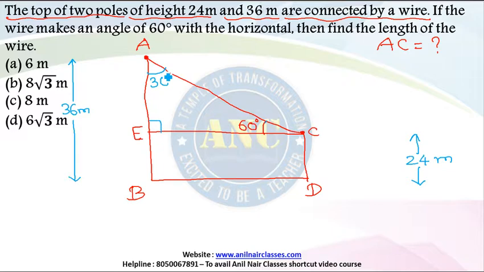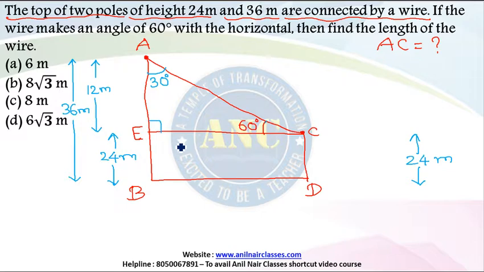Now, can I say that? Can I say like this, sir? Think little logically. It is given in the question that this value is 24. That means the BE value is also 24 meters in that case. Out of total 36, if BE is 24, that means AE should be remaining 12 meters. According to the question, AE value is 12 meters.